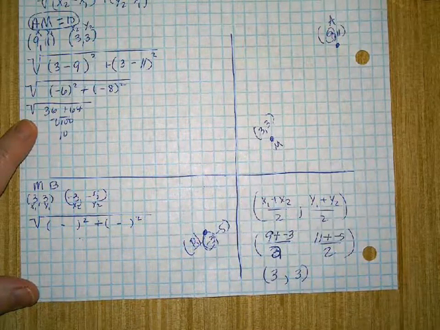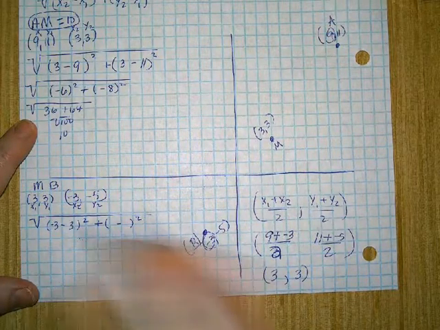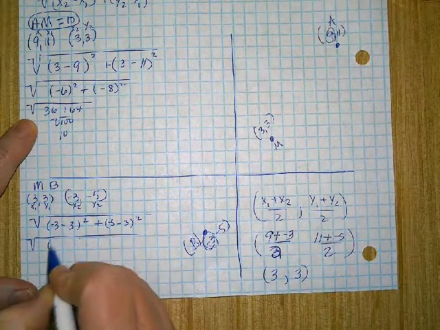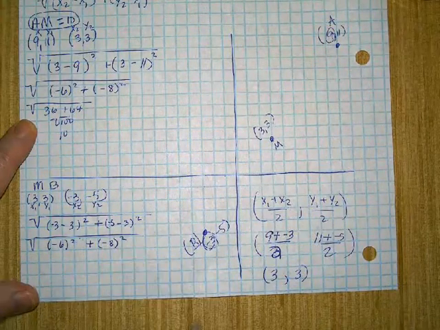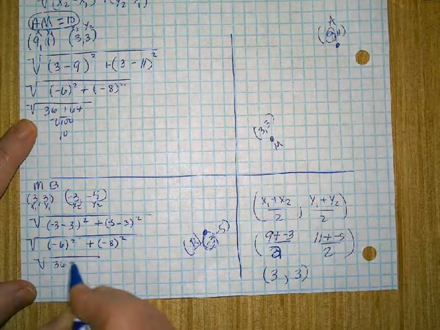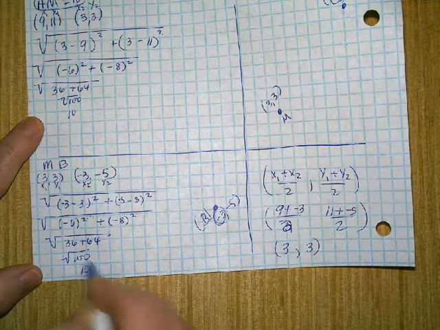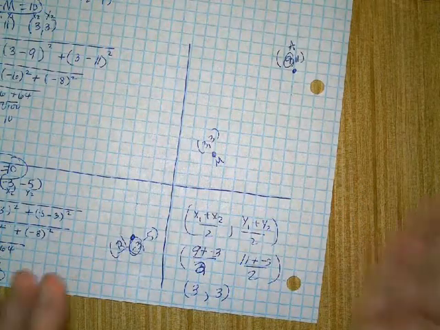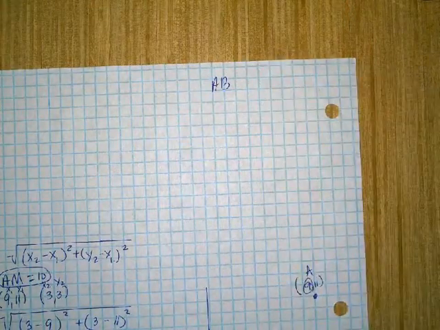So, alright, negative 3. Okay. 3. Good. And you go negative 5. Alright, so this is? Negative 2, negative 6. Squared plus 5 minus 3. I get 10 again. Okay. Now they want you to prove that 10 plus 10 is AB. So what do you think you're going to have to do now? You're going to have to find the distance from A to B.